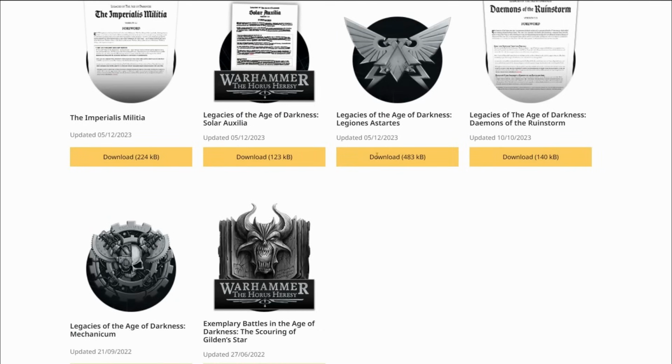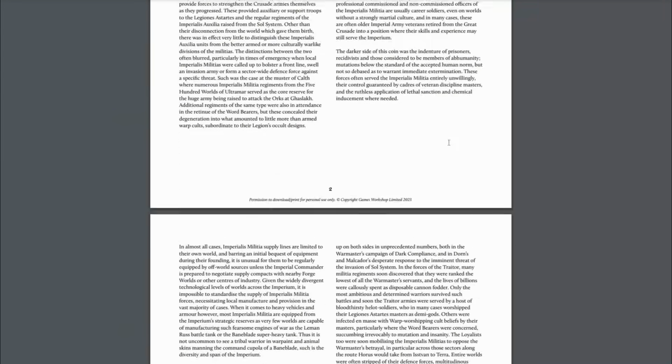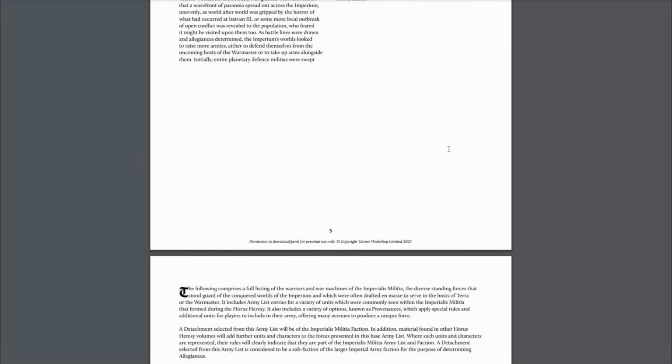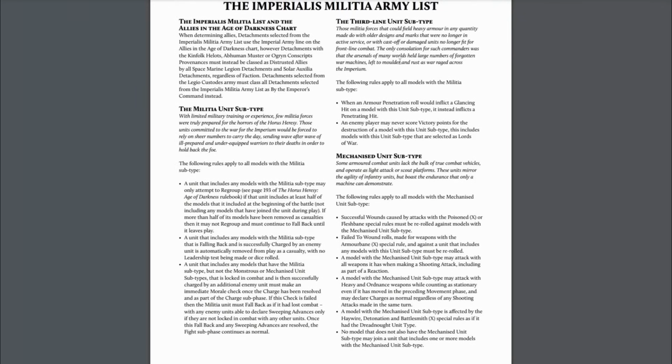Now, in the Militia itself, as you go in, there's a lot of rules to the Militia. Some are great, some are bad. One of the ones I really like is the third line rule. The third line affects a lot of the vehicles and such in the army. Now, when they are hit with a weapon, if they're glanced, it actually counts as a pen. So it means your vehicles are less resilient.